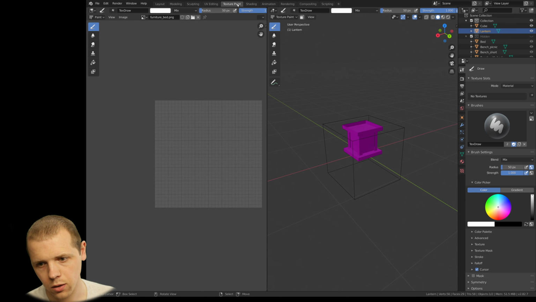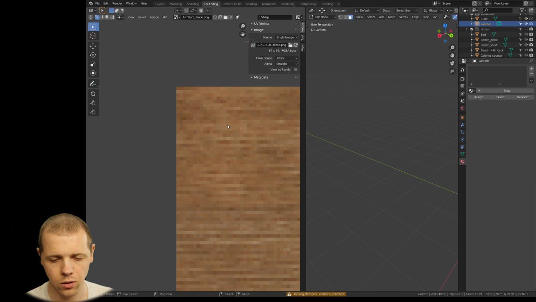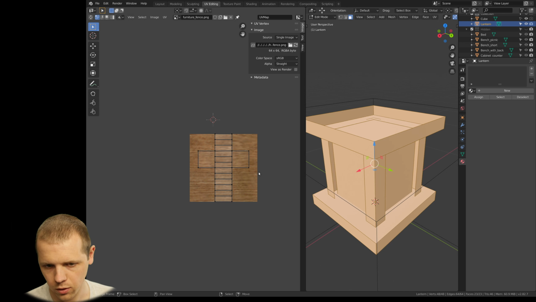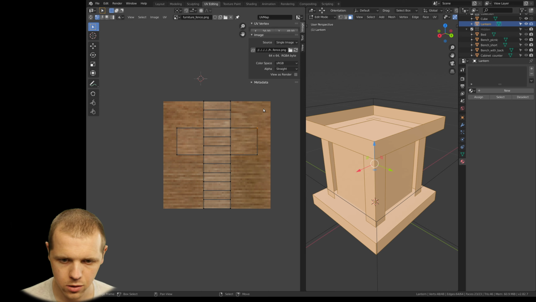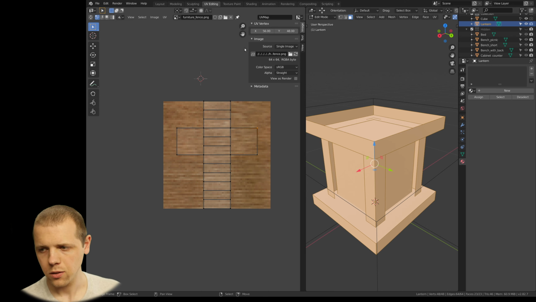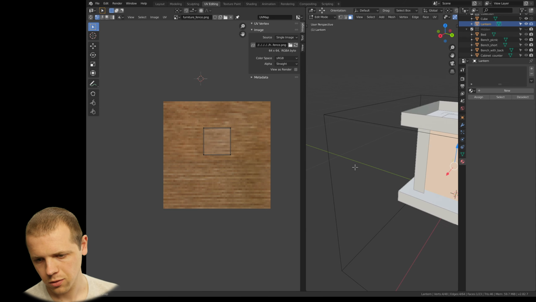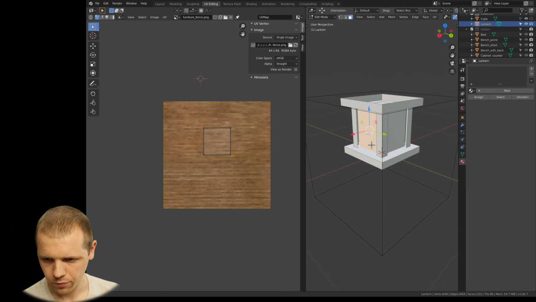So, we'll have to do texture paint. Yeah, we'll do this. Wait, this is 64, right? Yeah. 64. I guess I could put a different face on each piece of glass. It should be fine. I think.